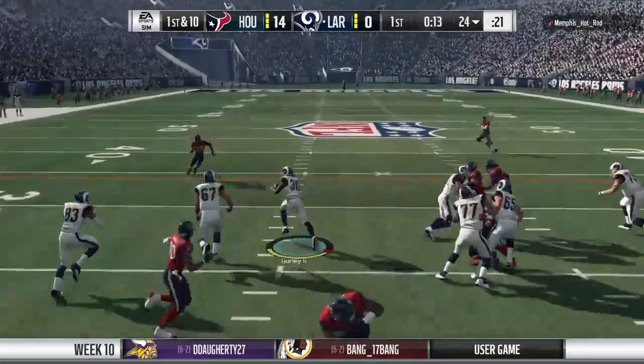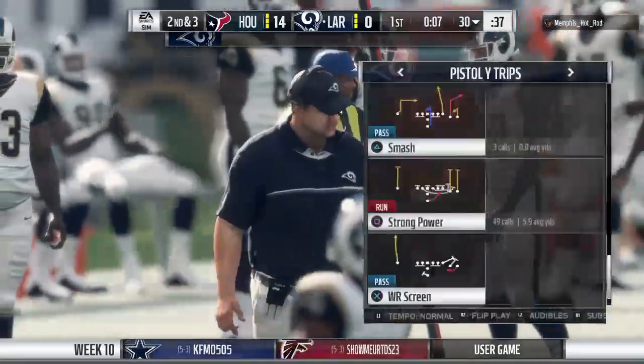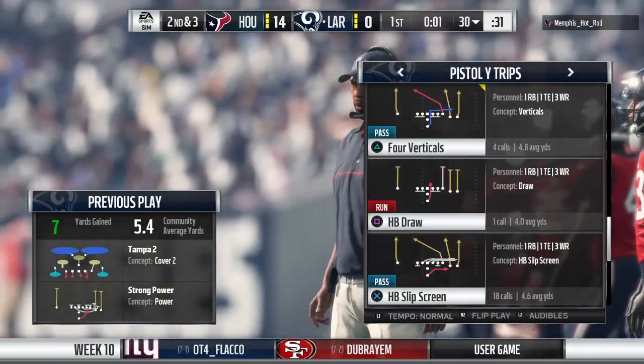They'll try and start the drive with Gurley. And now running right through him. And able to break one tackle, but then quickly brought down. But a nice little gain. 7 yards on the pickup there, and it'll leave him with a 2nd and 3.